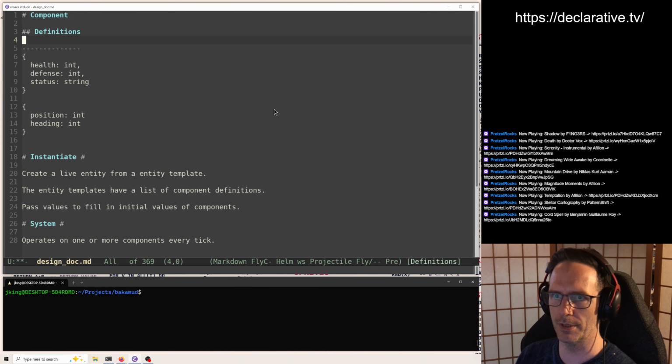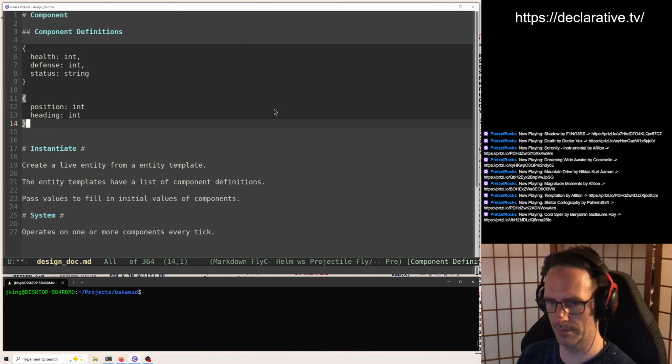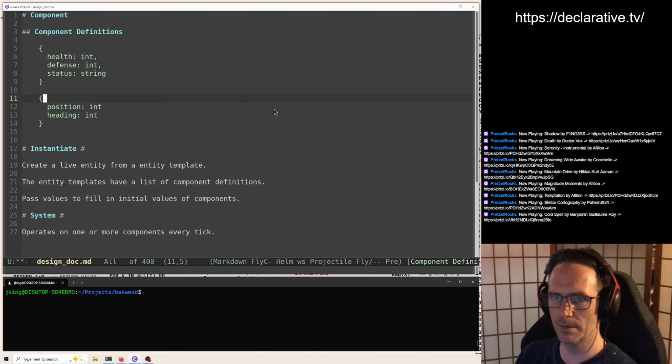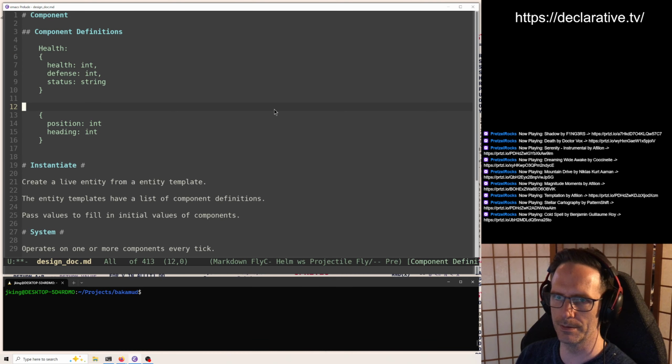These will be component definitions: health, maybe position or movement, that sort of thing.